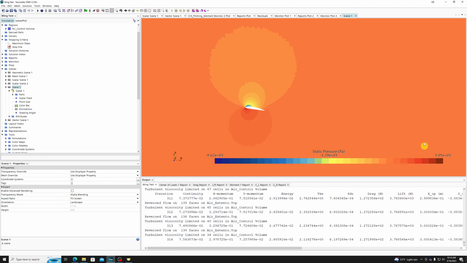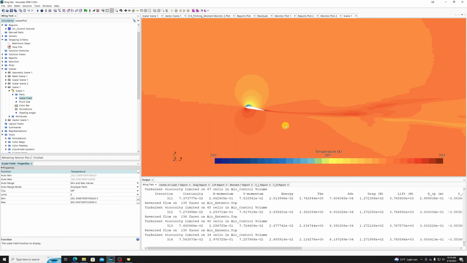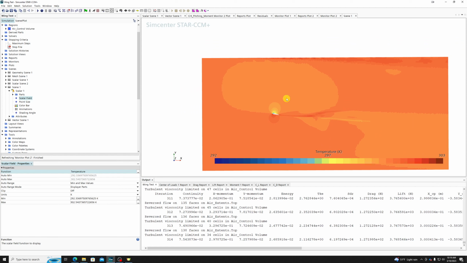So we just plotted static pressure on the entire domain. The part is the entire volume, and we are plotting static pressure. We could plot anything else we wanted to. It's not going to be particularly useful, but we could plot temperature. Oh, hey, look, it does change by a couple of degrees due to pressure changes. Right, because pressure, temperature, density, they're all coupled together. It's not by much, but it is changing a little bit.